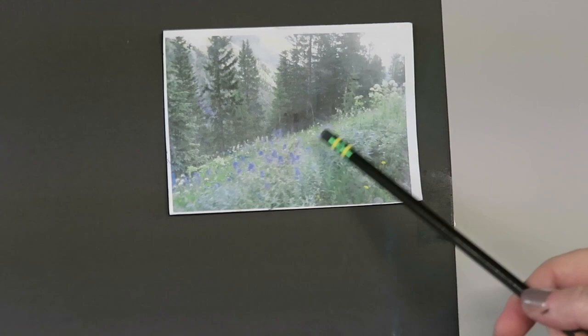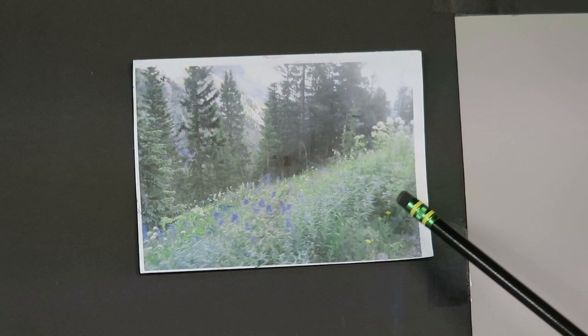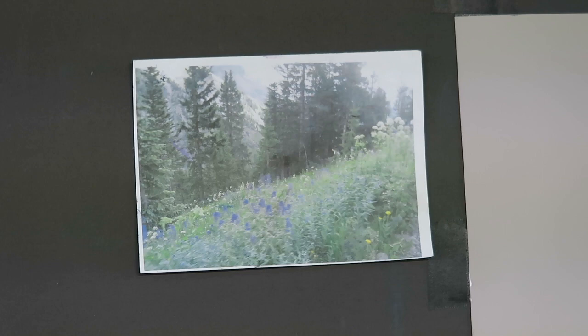Was it this steep in real life? It really was. We were way up in the mountains, and it was wildflower season, and it was amazing, but compositionally, it's going to be like a roller coaster. Imagine sitting in your roller coaster car, and you're going to go right off the page, right off the paper.